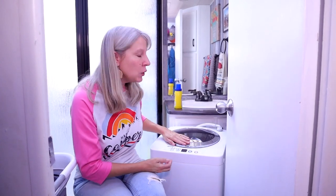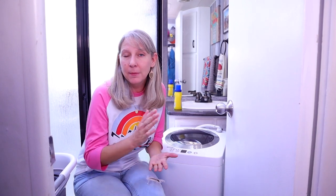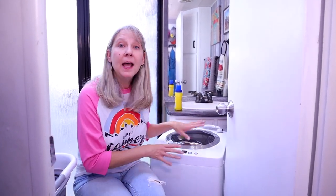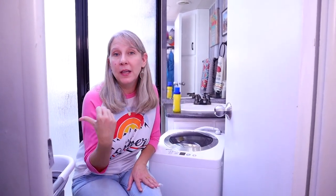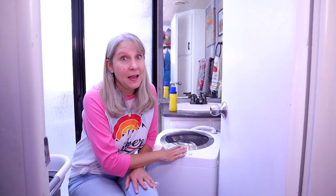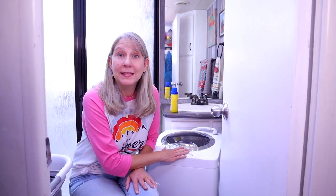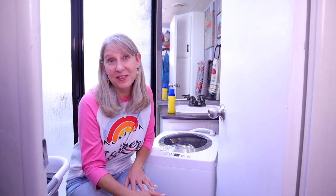And so we normally have the kids sort their laundry on their day. We've talked a little bit about that on our chore charts and our meal planning, that each kid has a day that they do things. So they sort their laundry, they bring it in here, they help us put the detergent in, and then we push start, we go do our homeschooling, and within 40 minutes, the entire cycle is done to the minute. And so you can really get a couple of loads done, or for us, we just do one load a day, one child and one person a day, and then we're able to get back out and do all the fun things that we want to do.